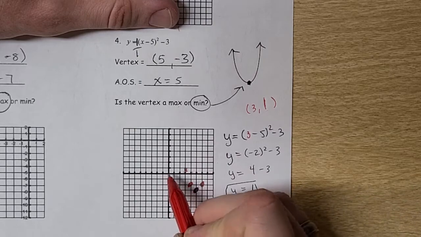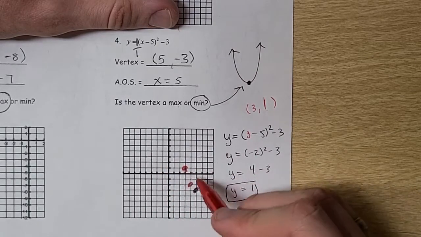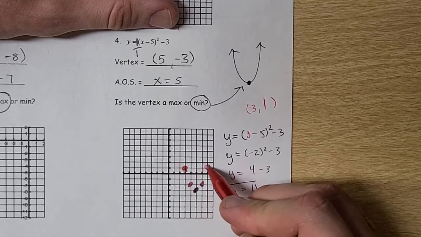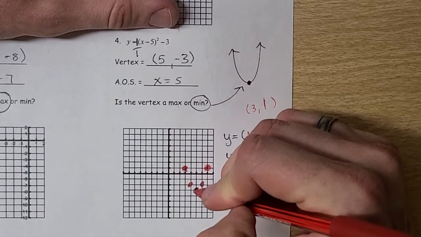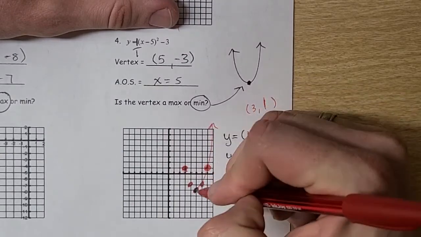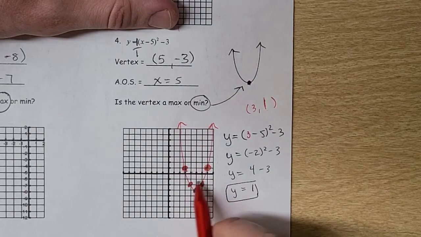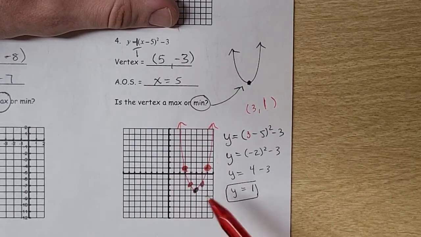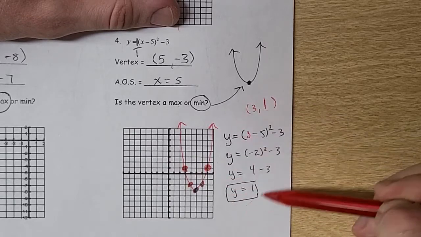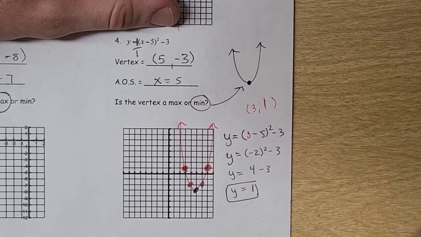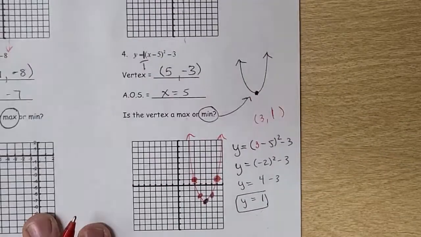And I could graph it. 1, 2, 3, comma 1. And then I could mirror image that over my axis of symmetry. And you can see that that makes it a little bit easier to draw my U because I have more than just these 3 points that are all really, really close together. So this is going to be super helpful. We're actually going to use this a ton. It's saying if I want another point, pick an x value, plug it in, you'll get a y value, and that gives you a point.